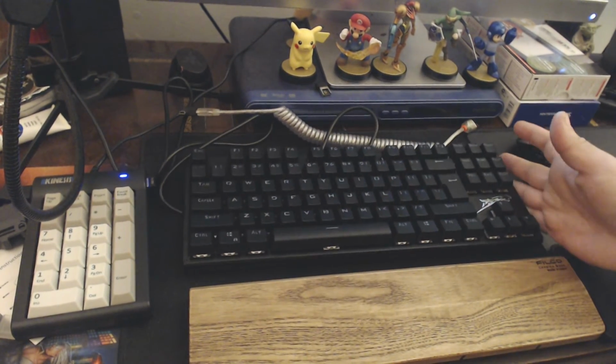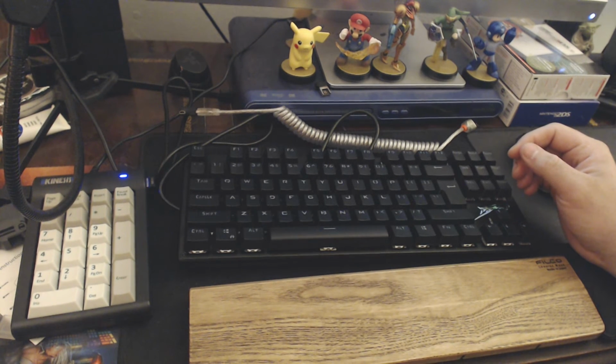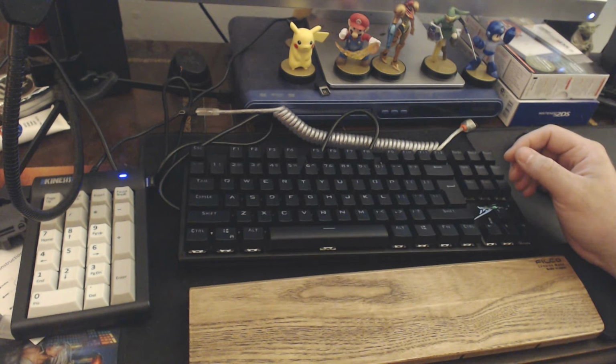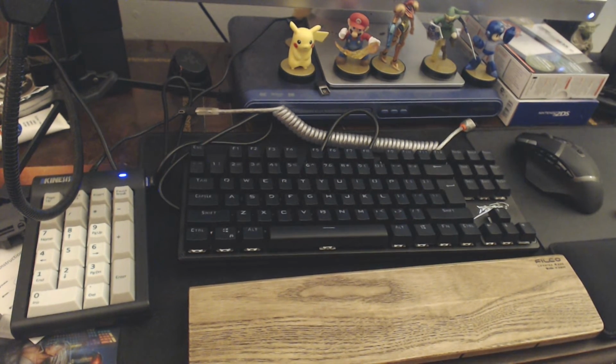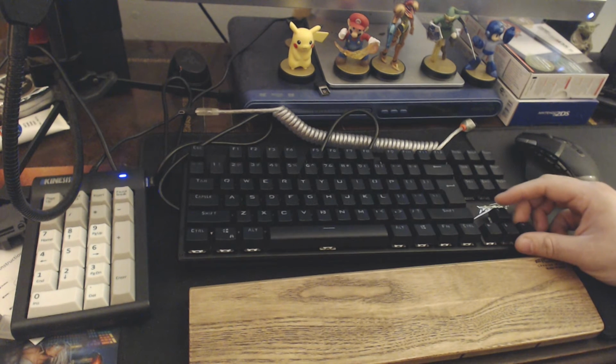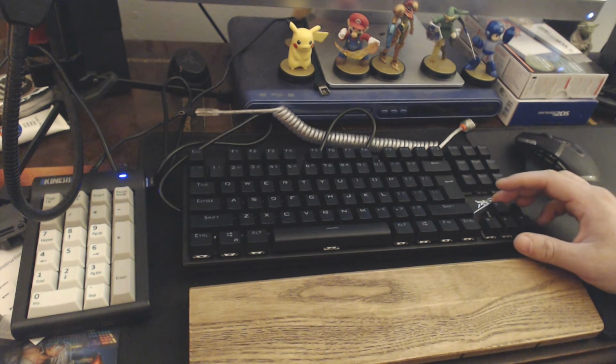It actually kind of feels nice. It's not quite as rattly or loud as a lot of Costar stabilizers I've dealt with, which is why I usually personally prefer Cherry stabilizers. I'm not a big fan of the Costar. Again, very subjective, of course. So I definitely like that. To me, it was an improvement. They feel very nice. They don't feel mushy like Cherry, but they're not overly rattly like the Costar ones are.